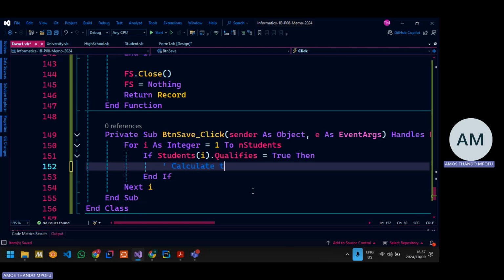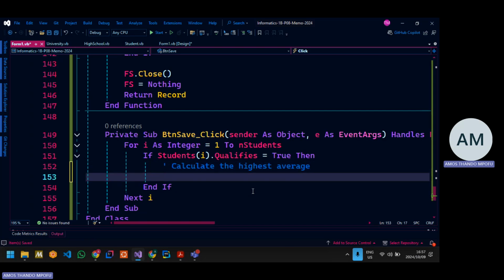So calculate the highest average. Right? We need to calculate the highest average, which is simple. So I need to go through each and every single student, and calculate the average. Remember, we always assume that the first value is the highest average.